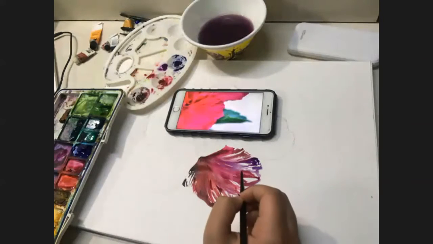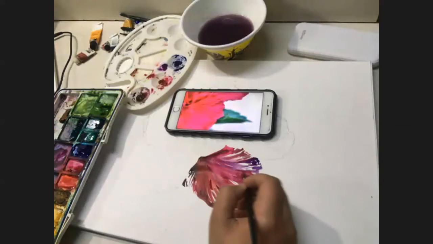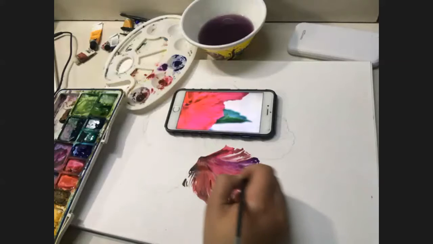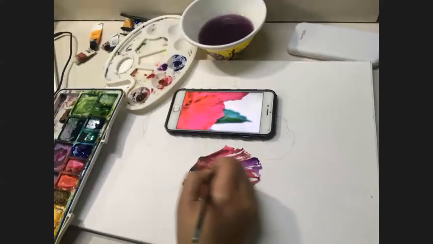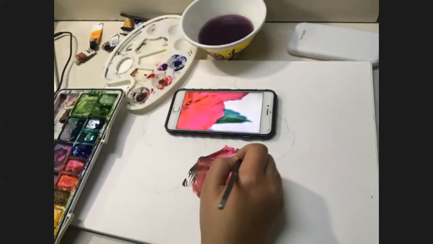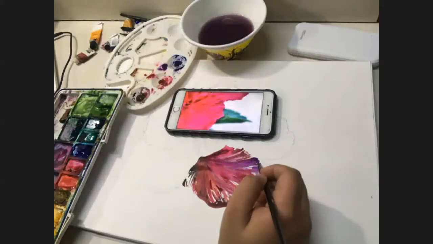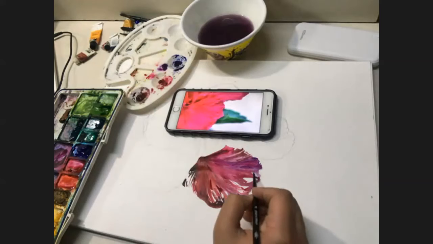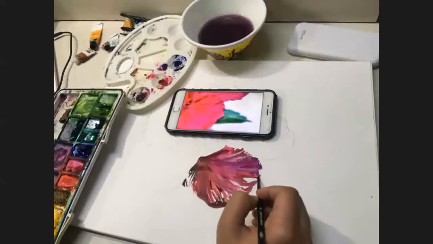I just washed off my brush and now I'm trying to blend all the colors out with the brush so that there's no very different looking area. The whole petal is blended into each other, I mean all the parts of the petal.